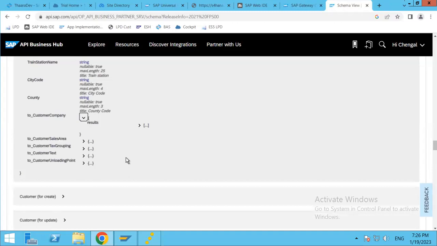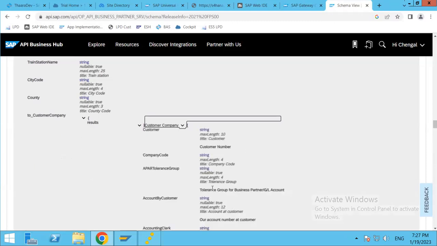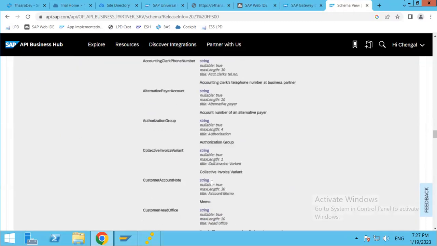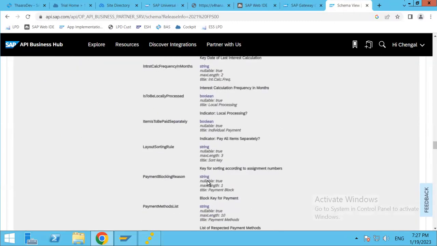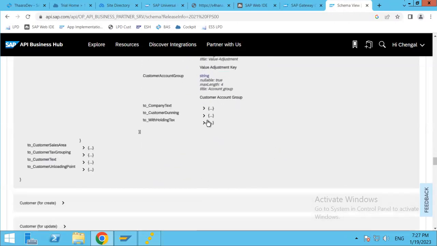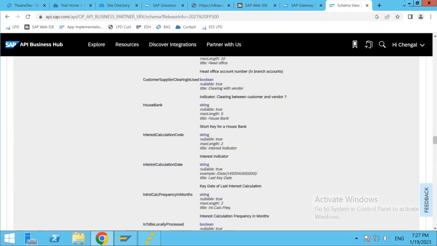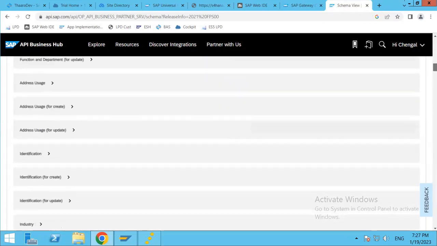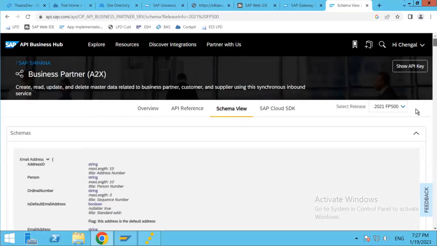If you even click on this one, it goes and displays all the information again here itself, and if it has any navigation properties, they also will be displayed here.